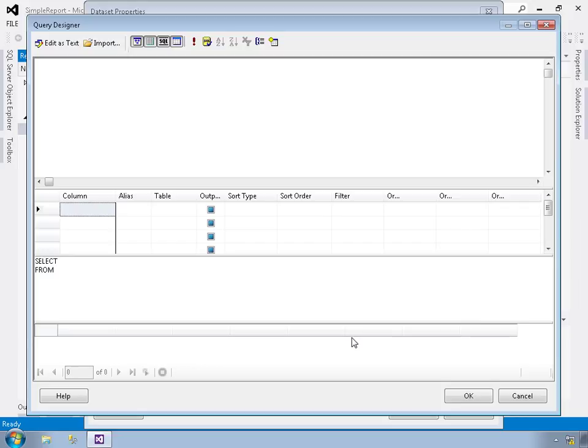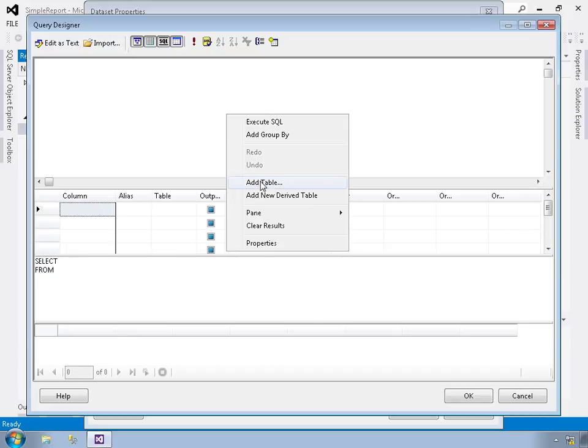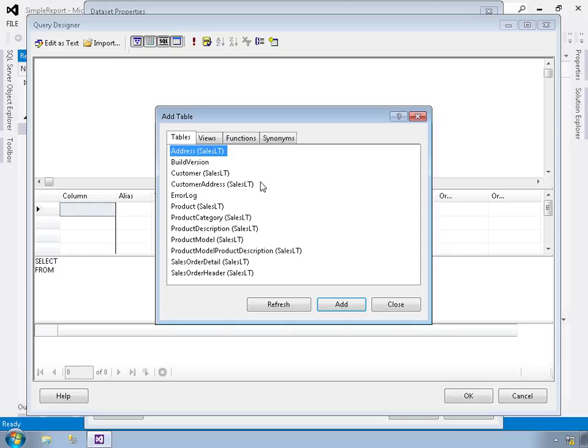And as you can see, I have this four-paneled designer that allows me to enter tables, select tables and so forth, set properties for the various columns that I include, see the select statement that is created, and then ultimately test the query and see the data that it retrieves to make sure that I've gotten the query right. So first thing I need to do is select Add Table there.